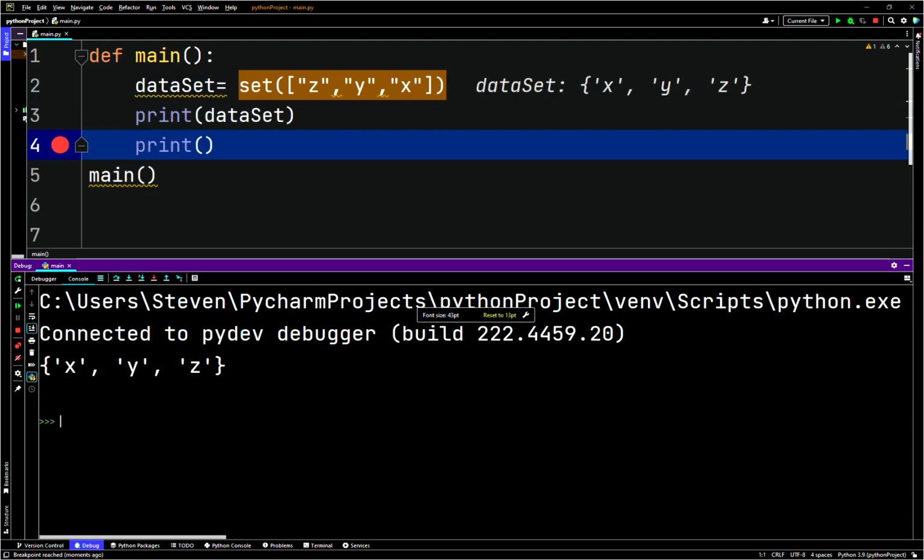So remember they can print out in any order. So we have X, Y, Z, basically backwards. And you can see that we have the dictionary symbols here, but it's not a dictionary, so don't get confused. So let's see what else we have. If we take the list out, I think that's where duplicated characters can't be printed.